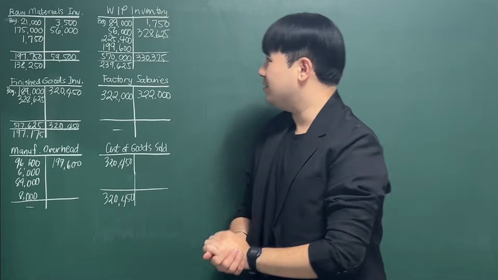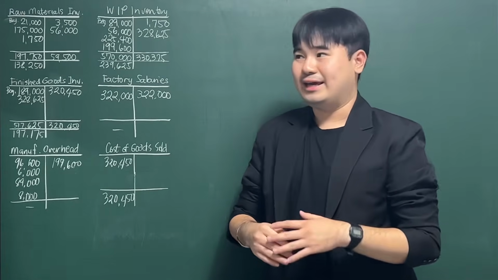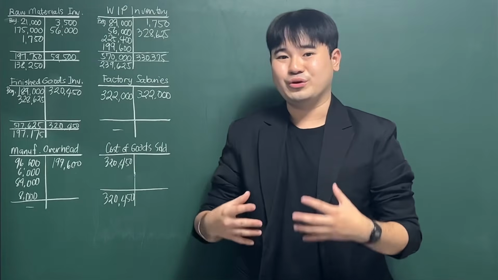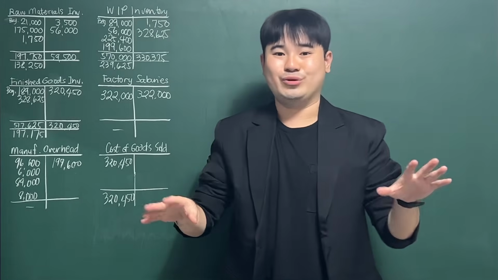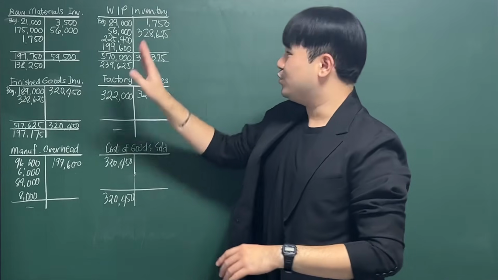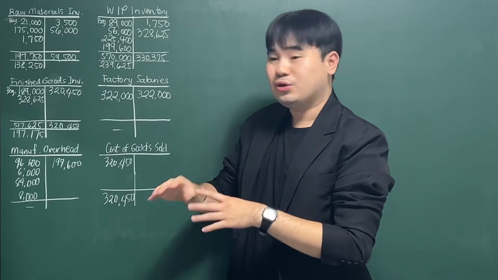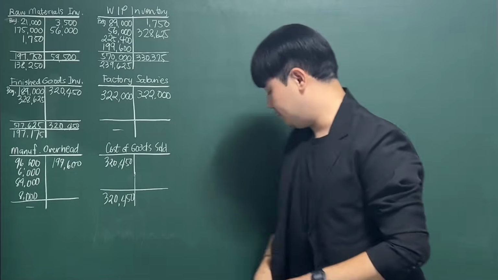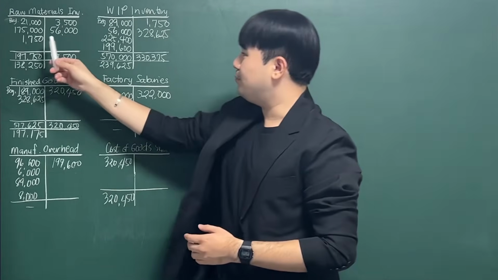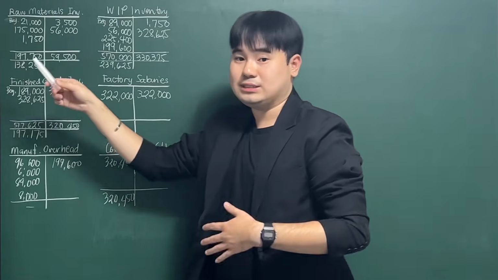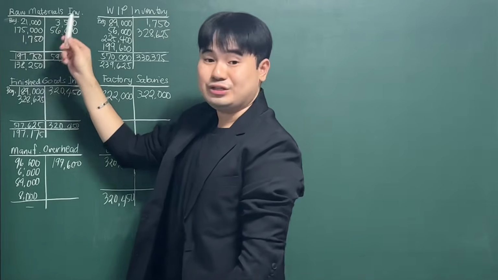Okay, so we have here the accounts that are related to a manufacturing concern, and I'll teach you how to decipher things inside these T accounts even though the problem doesn't tell you any detail about it. We'll be looking into detail on each of these T accounts one by one, and what is the relationship, why some amounts are debited and why some amounts are actually credited. Okay, let's start first with your raw materials inventory.